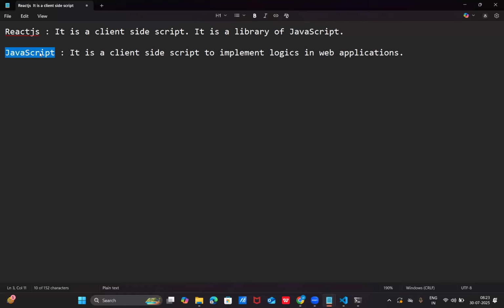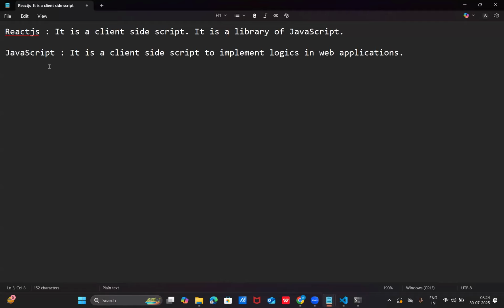JavaScript is the product of Netscape Corporation. Initially JavaScript was implemented by Mr. Eich in 1995. Later Sun Microsystems adopted JavaScript. The original name of JavaScript is LiveScript.